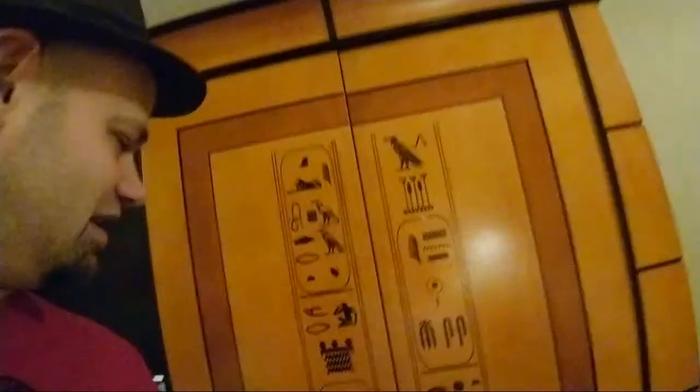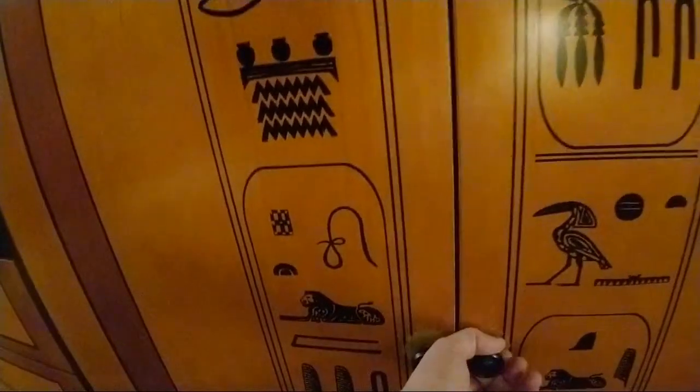Again, having just come from Park MGM the last couple days, I'm a little spoiled. There was power all over the place. Now, there was one collection of plugs that didn't work at all in that room. So just having the one regular plug. Let's see what else they got. We have a wardrobe here that is very thematic with the whole Egyptian Luxor thing. It's a little worn, you see here, around the knobs. So again, this property is showing a little age.